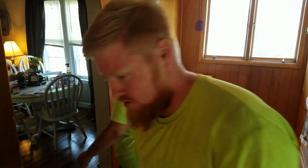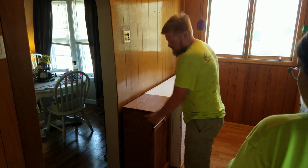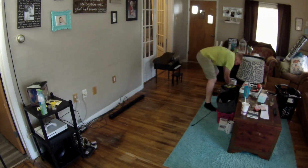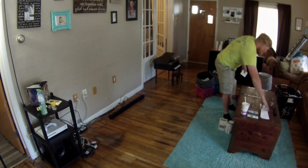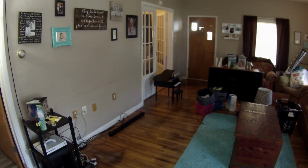So the goal here was to almost make another counter space available over there because I don't have very much actual counter space. So that's where I originally got the idea to switch that white cabinet there. Sean was sad. He liked the TV being on that cabinet, but we decided to put it back on the cedar chest, which we had had it on before.